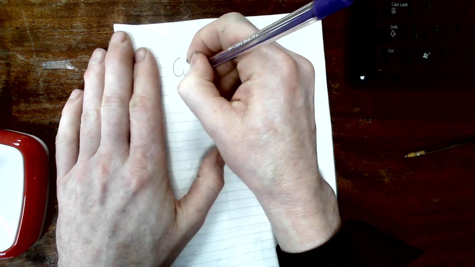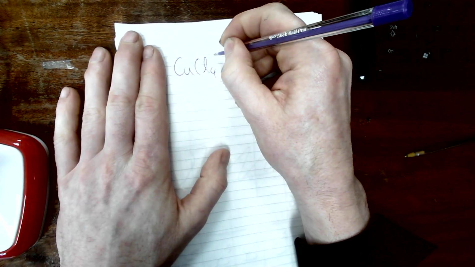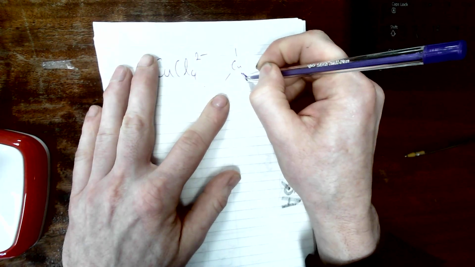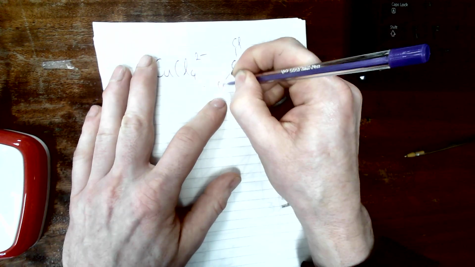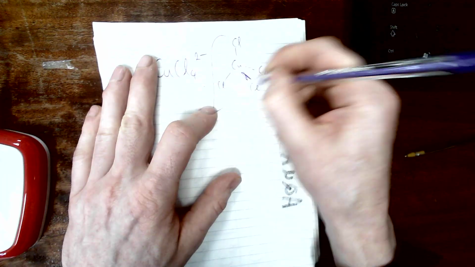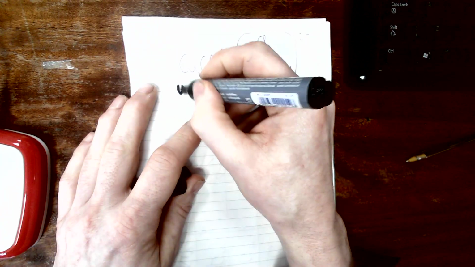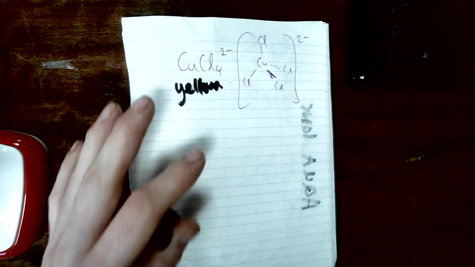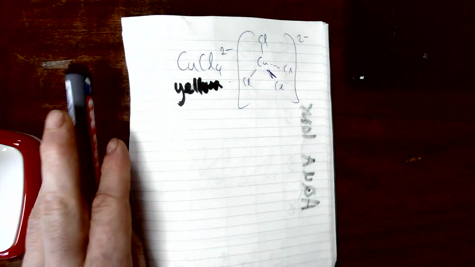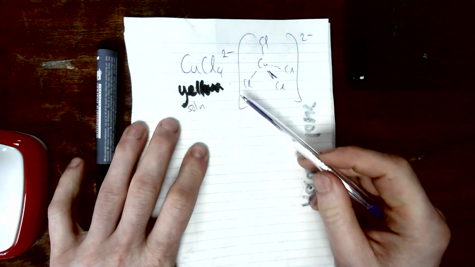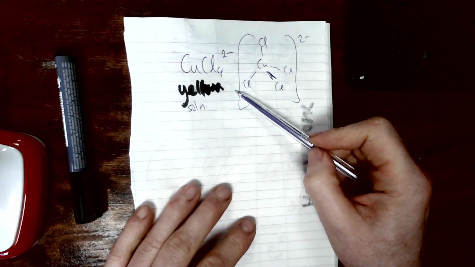So, what I needed to tell you, if these were my revision notes, on the back of this sheet, I also want you to know this information. I want you to know that CuCl4 2-, which is this complex, which I'm just drawing on here, you need to know at A level that this is yellow. That is a yellow solution. So it's another one to add to your copper.